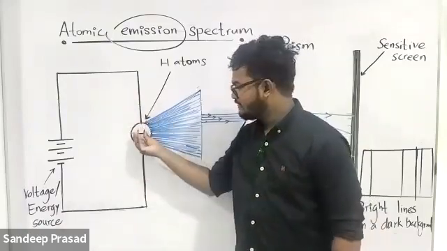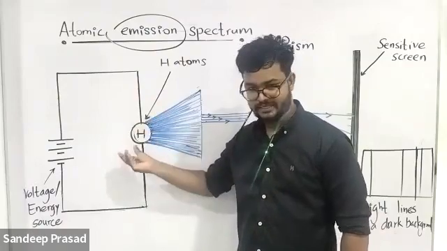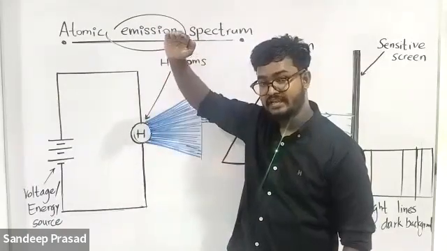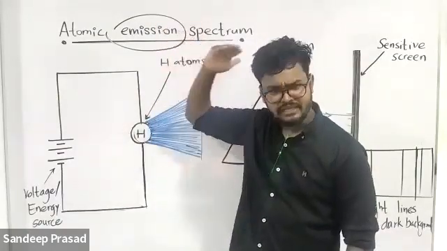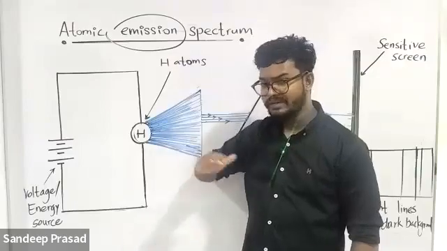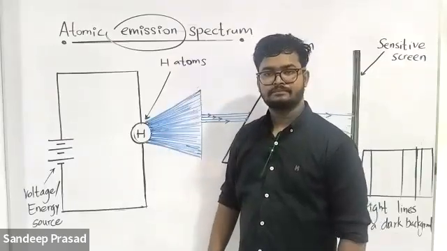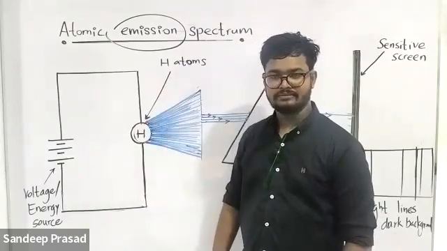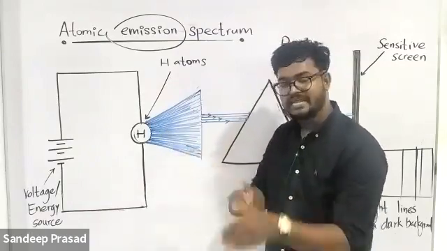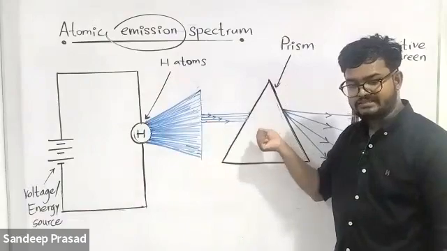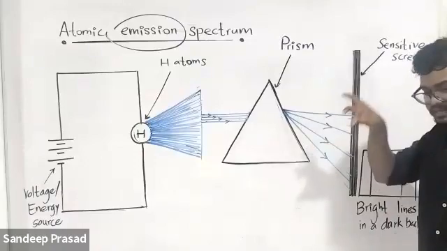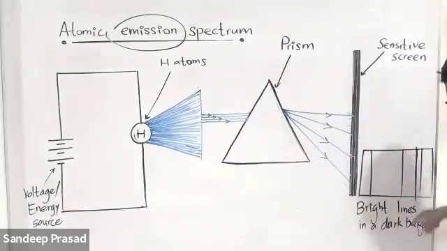So we have a hydrogen sample here, containing electrons in high energy levels. They absorbed energy, and now they are in a high energy level. At a particular time, some of the hydrogen atoms come back to the lower energy level by releasing energy. Those emitted radiations can be collected and analyzed. That is the emission spectrum. Emitted radiations mean radiations are there, so therefore we can see bright lines.